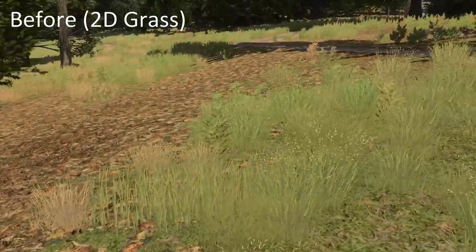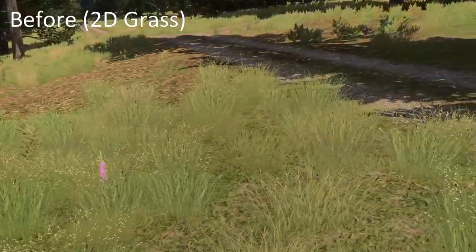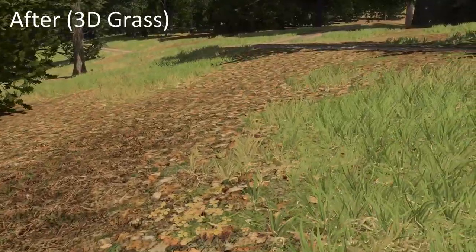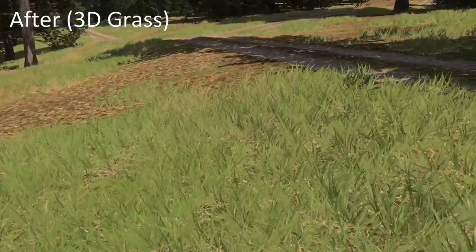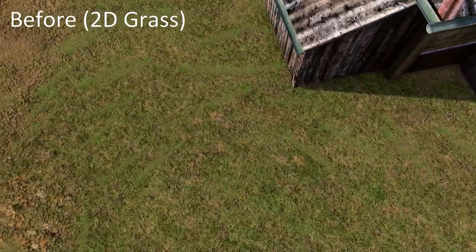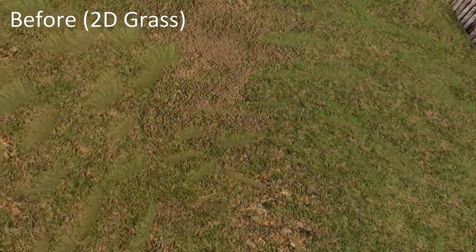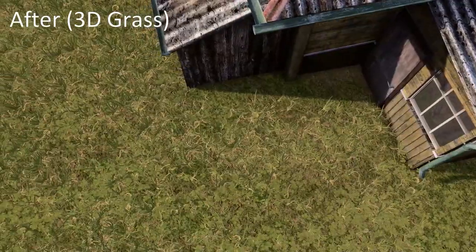So first off, 3D grass. At the moment in VBS4, we have 2D grass, it's billboards. It kind of rotates as you look at it. The 3D grass that you see on screen will really fix that problem. We are building out grass for all of our biomes. We have over 50 of them, really to fix the kind of problem you're seeing here. You see this rotating billboard effect of the grass. That's not cool. I think we can all agree that that's not cool.